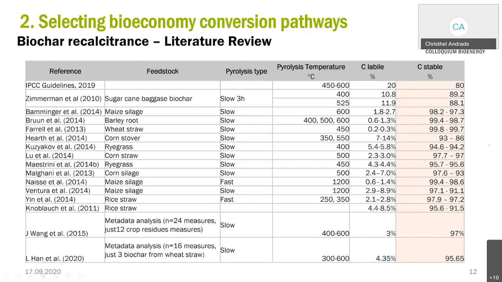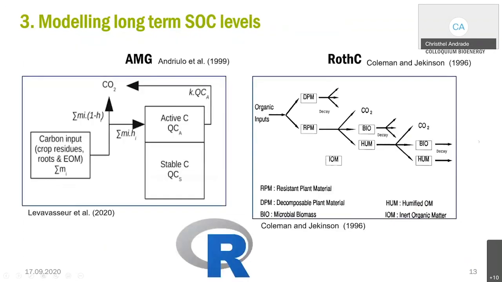Then we are going to model using the SOC models. So based on a study reported here in France, AMG had the best performance for the French agriculture. So we are using AMG, and we are using a second model, the ROTC, to validate our results. Both models are very similar. So the fresh matter is split into different pools. The fresh matter is split into an active compound based on the humification coefficient, and then a part of this is mineralized over the time. And the part that does not go to the active compound is directly mineralized as CO2.